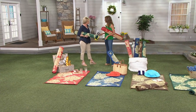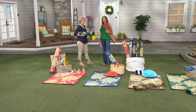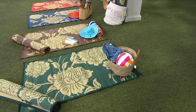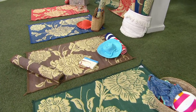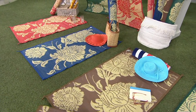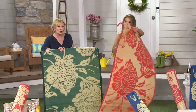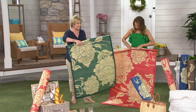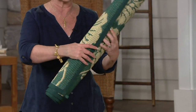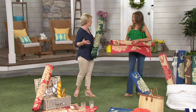We don't have the wet, soggy towel issue anymore. These roll up, they're nice and lightweight, and they are fabulous for laying on for comfort. Not having to drag a chair everywhere is pretty wonderful. These beach mats are just the perfect solution — rolling them up, taking them on the go, putting them on strollers or in the back seat of the car. This is an awesome way to really enjoy outdoor living on the go, whether it's picnics, fireworks, or at the beach.